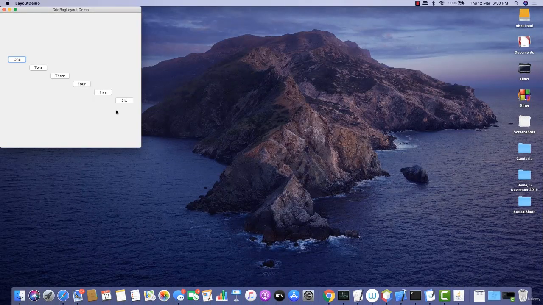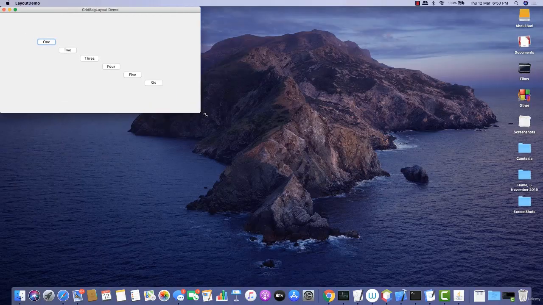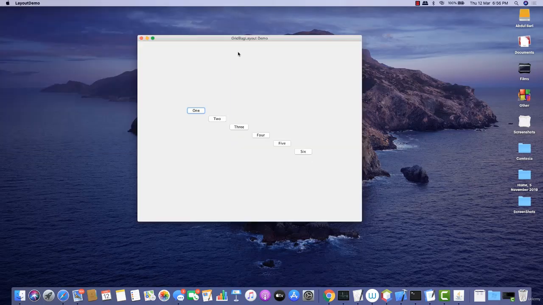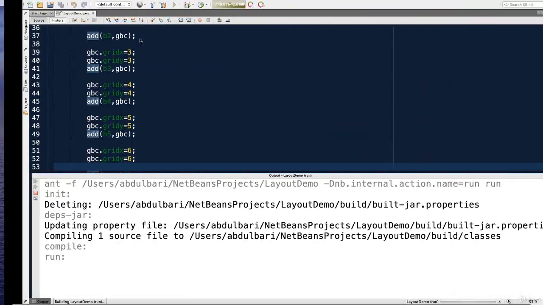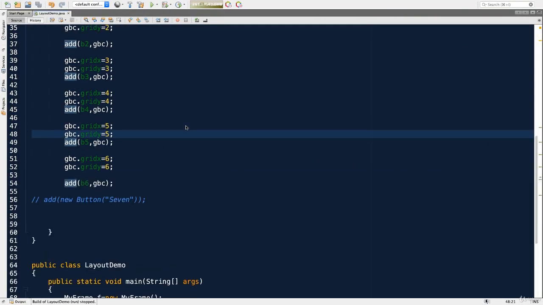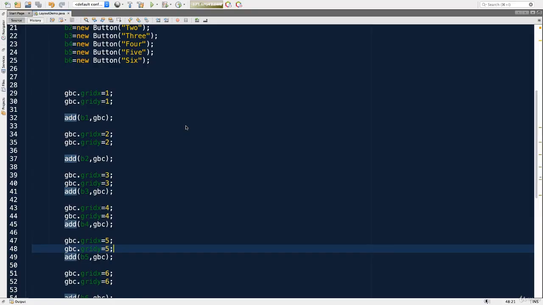Oh, they are arranged like a staircase. See. They are appearing in a diagonal. If you take this rectangular region like a grid, then they are arranged in a diagonal like this. So that's all about GridBagLayout. So practice this program, right? So you explore more about GridBagLayout by yourself. I have given a demonstration about how to use it. So write down this program by yourself.